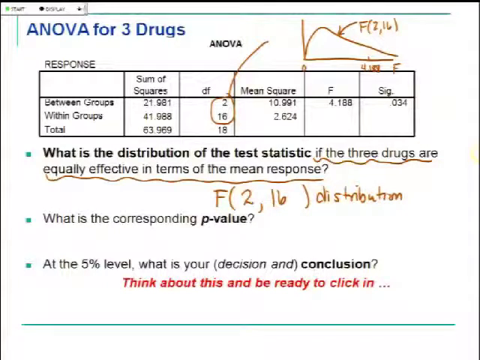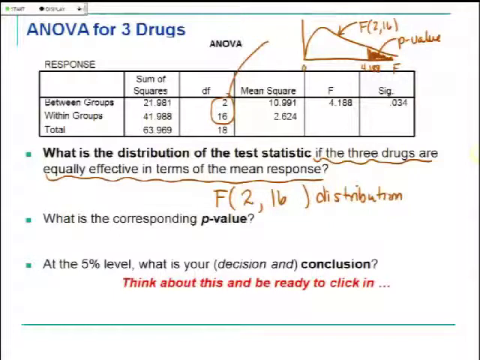Because the p-value is the probability, assuming H naught's true, that you would get your test statistic value, 4.188, or something more extreme than that. You're measuring how likely it is to see what you got through your test statistic, or something even more supporting HA. And as extreme or more extreme for an F test is always the area to the right, because your F statistic was set up so that the top quantity, the mean square for the groups, ended up being too big if H naught's not true; it tended to overestimate. So the only direction of extreme was to the right, to the larger values.